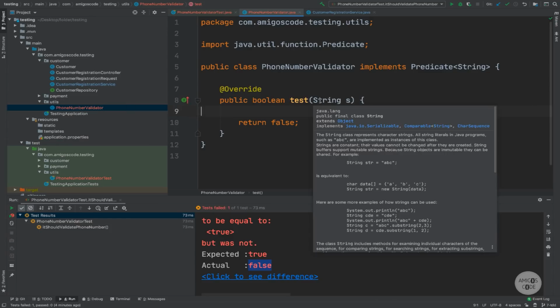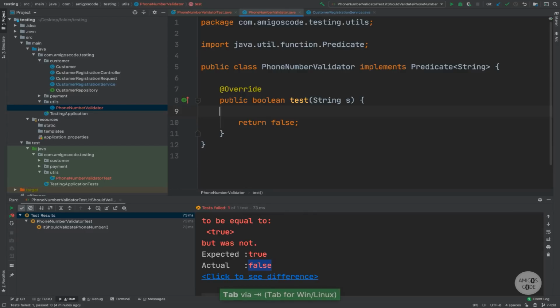For the logic of our phone number validator, as I said, this is only for UK phone numbers. If you want to test for wider numbers, go ahead and use a phone number validator library. I think there's one from Google which is quite good, to be honest. So I wouldn't recommend you to implement your own phone number validator, but as I said, I want to show you exactly how test-driven development works. So right here, let's go ahead and simply say that.